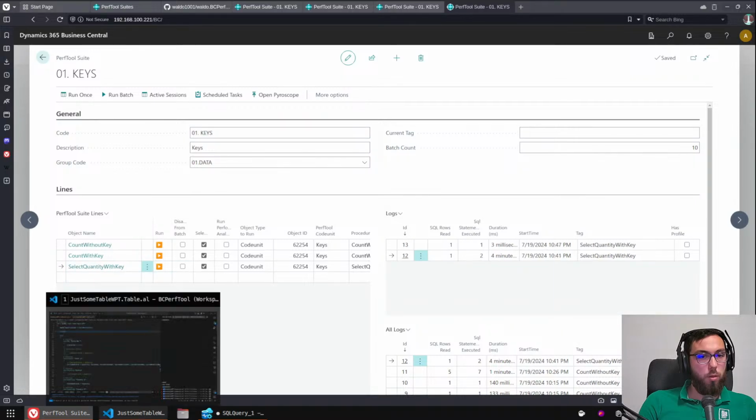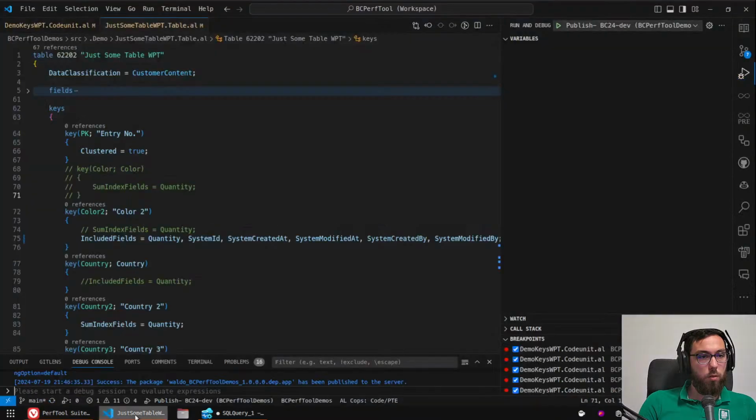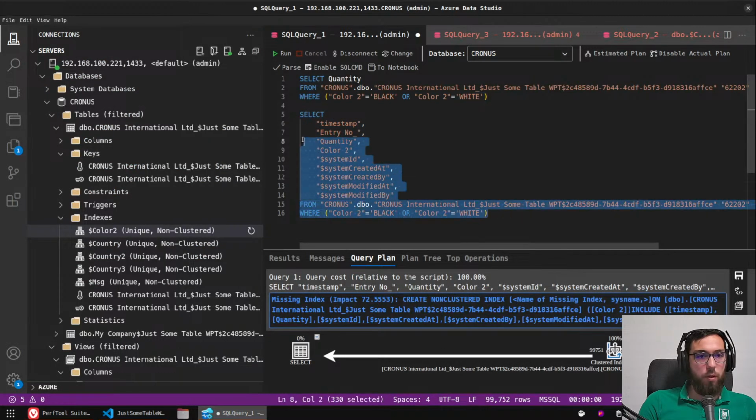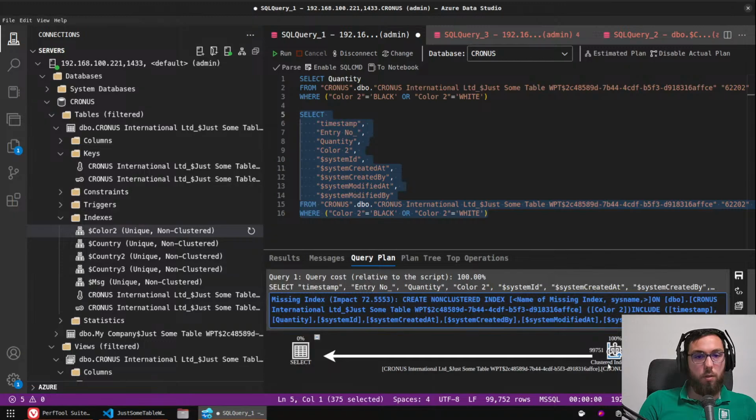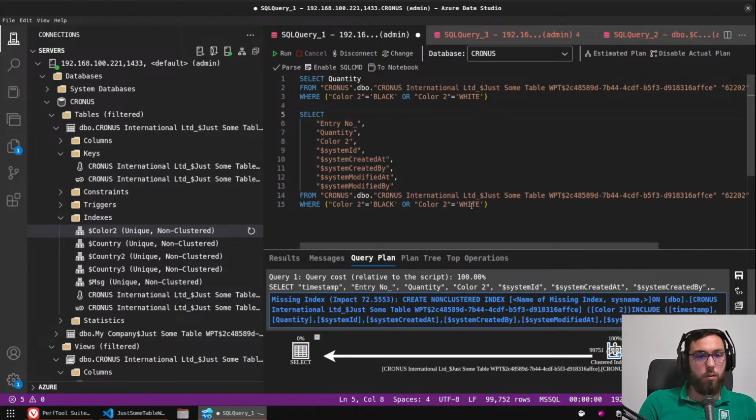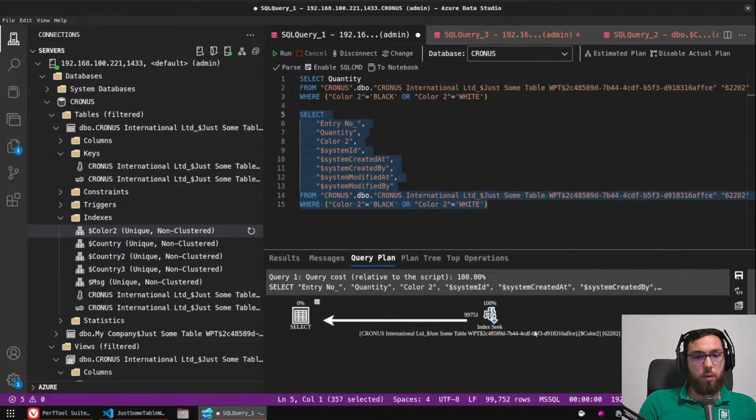Let's start the debugger. Okay, but it doesn't matter, we have the query in here. So let's run it again. Clustered index scan. It's still complaining about the timestamp. Now what if we remove this? Just not select it for a second. And there we go, index seek.